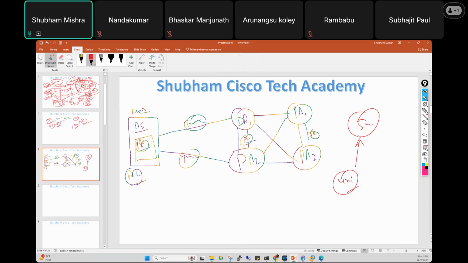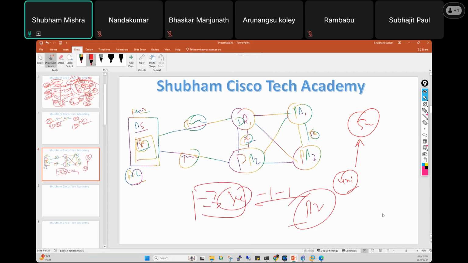But no, you need to ask, are all the MAC address table entries already there on the switch? If yes, then the switch will do one-to-one communication, or unicast. If not, then no matter whether the switch receives a unicast or broadcast packet, the switch will always broadcast.